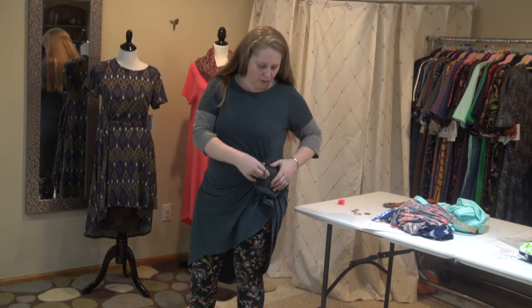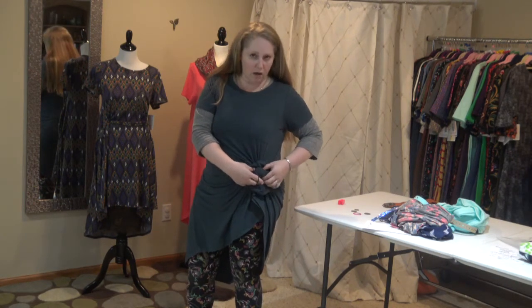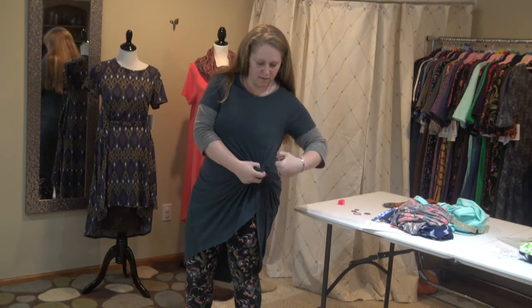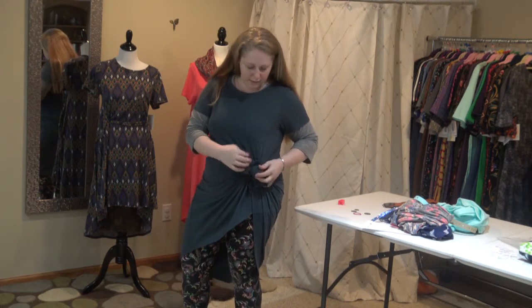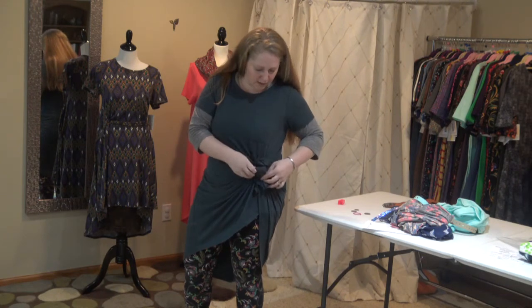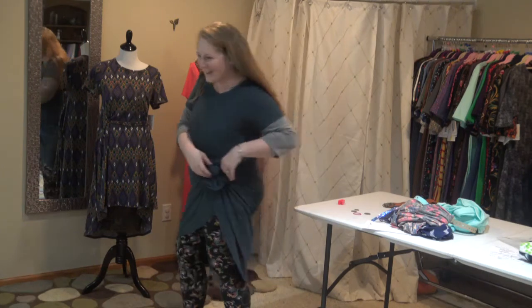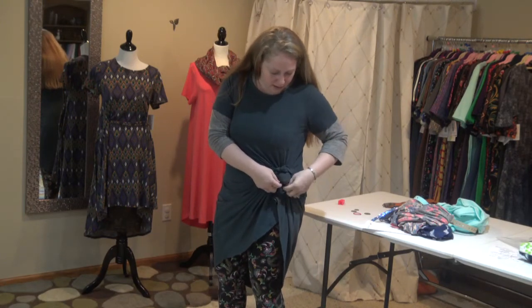So you're going to take your big pony, and you've got your flat area here, and you're going to find that ball where that ponytail holder is. You're going to pull it out, and you're just going to tie it tight, and you'll have a big lump right there basically. And then you're going to take your extra fabric that's out the side and just start working with it a little bit until you have, and I can't see, it looks good. Oh, okay, yep, the bottom got a little bit big, but that's okay, you can always adjust it. And just work with it until you get how you like it.